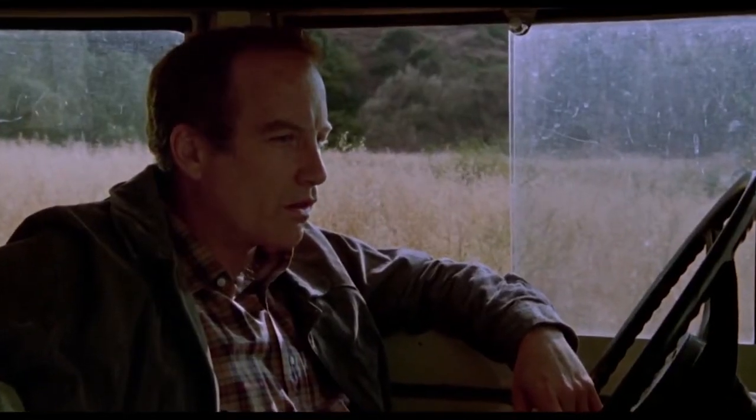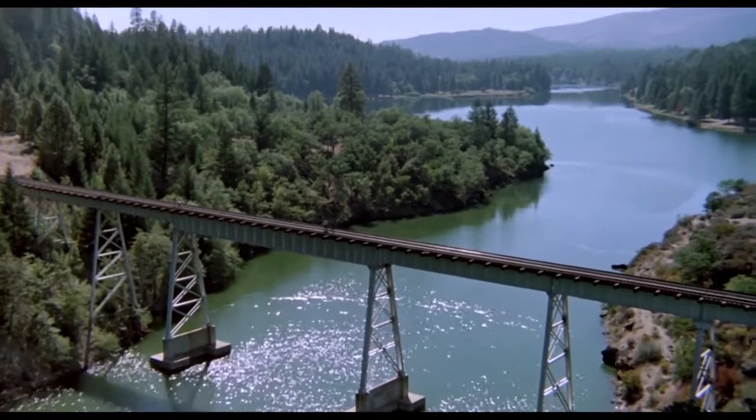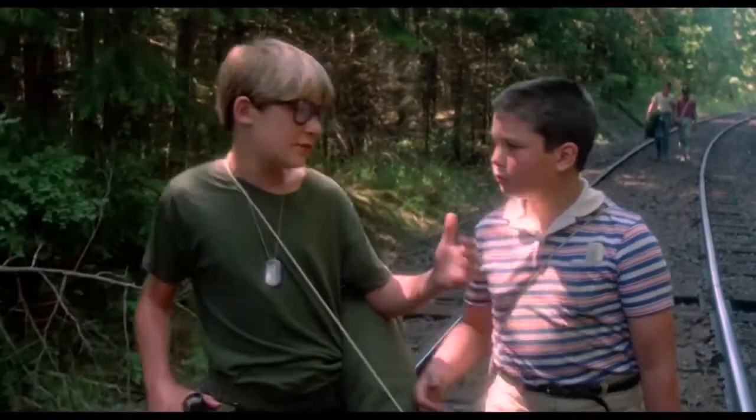Just like a lot of them, there's the long shots that are just clean. It looks great, but when you get up to the close-up images of the actors, that's when the grain really starts kicking in. Fortunately, it didn't really take me out of the movie watching it. I think the first scene, a close-up of Richard Dreyfuss, is very, very grainy. I was like, oh my god, okay. So I thought that's what I was getting into throughout the movie, and it wasn't really like that. Even in those few shots, it was few and far between, so it didn't take me out of it.